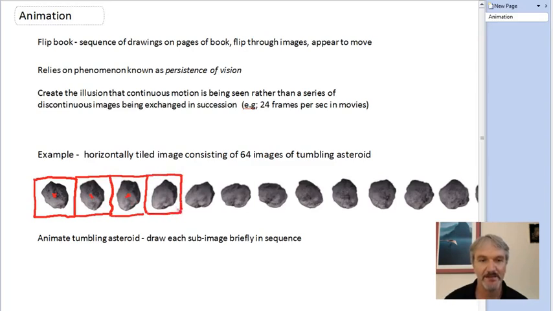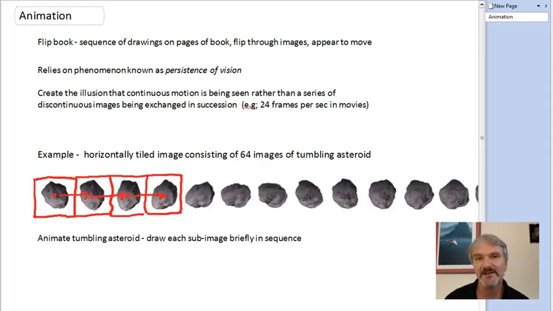The nice thing is that all the image sizes for the asteroids are the same. We can look at the image and figure out what the size of each of the sub-images is. And we need to know the center. Now the center is not too hard. In this case, this is a horizontally tiled image, so all the vertical positions are the same. So what is this distance from here to here? Well, it's the same as the distance from here to here, which is the same as the distance from here to here. And that's really the horizontal component of the sub-image size.